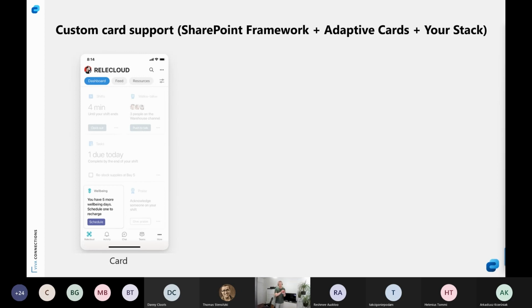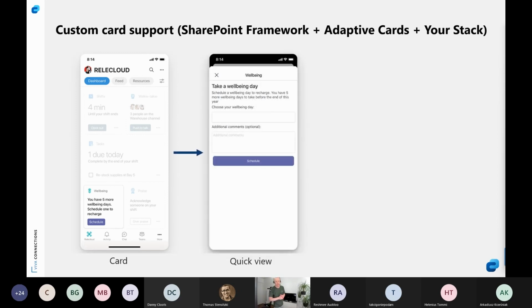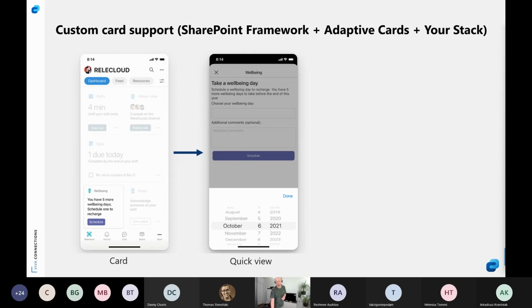But as we click the card, we then show a Quickview, which is using adaptive cards. And in that adaptive card, we can basically design whatever we want. They can be quite complicated and cool looking. They don't have to be as simple as in this case. We can use the card depending on the device you're using. The date picker looks a bit different, again, because it's using the native experience in the mobile.